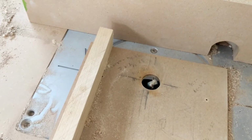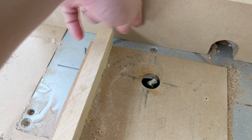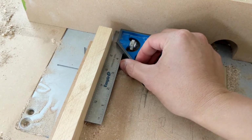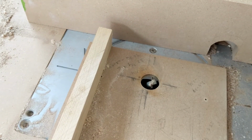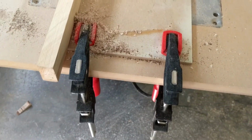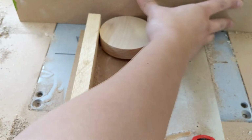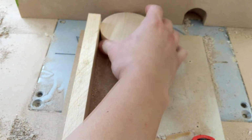Here's a quick jig I made that has a secondary fence perpendicular to my router fence. You want to make sure your secondary fence is 90 degrees from your primary fence. You also want to make sure your jig is securely fastened to your table. I'll be using this jig in order to route out the center circle, leaving just a thin lip for the coaster.